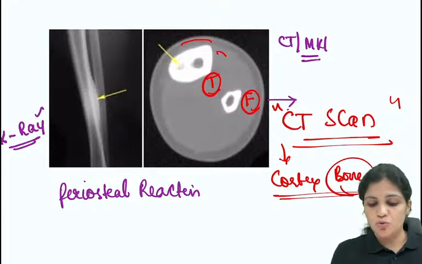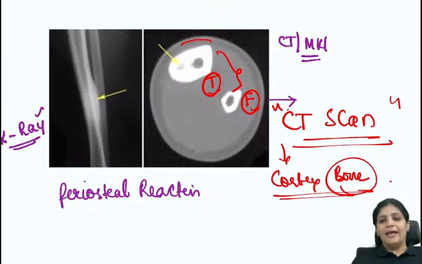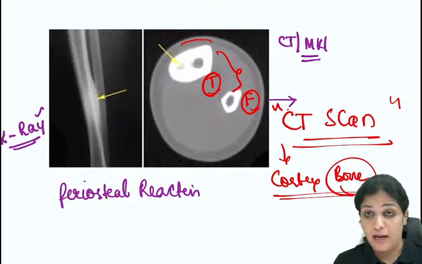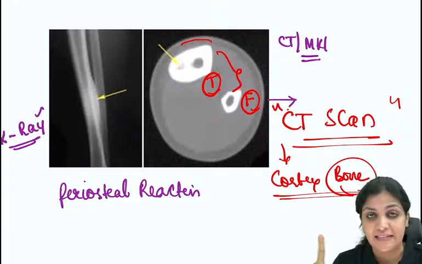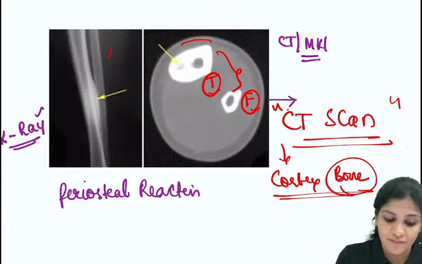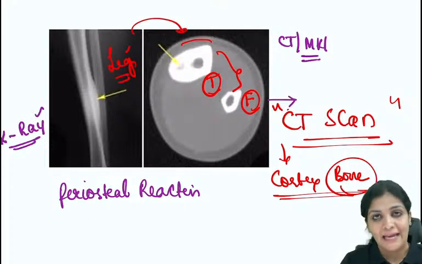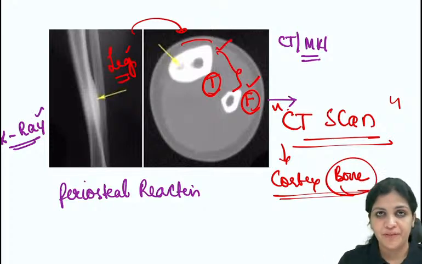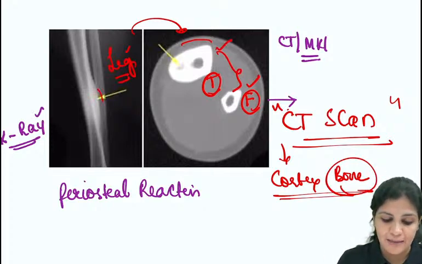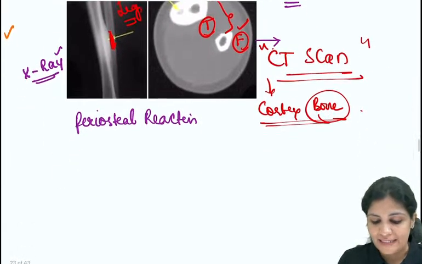So whenever you see two bones, it could be either a leg or your forearm, right? In the leg we have two bones, and in the forearm we also have two bones, the radius and the ulna. Here I've given you the leg x-ray, so the CT scan corresponds to the leg, showing one tibia and one fibula. In the tibia, if you see, there is some reaction here, and here you can see an area which is called the nidus.